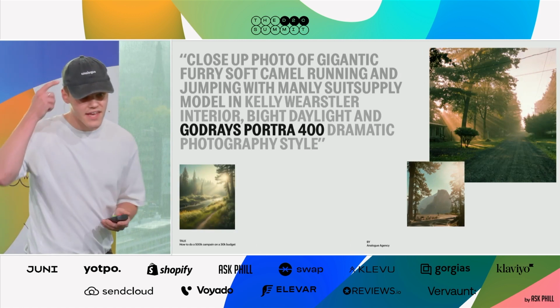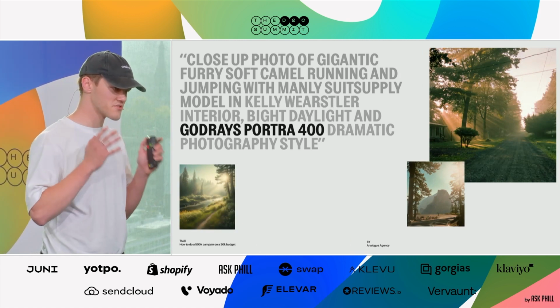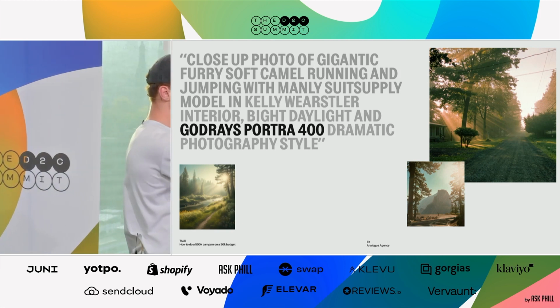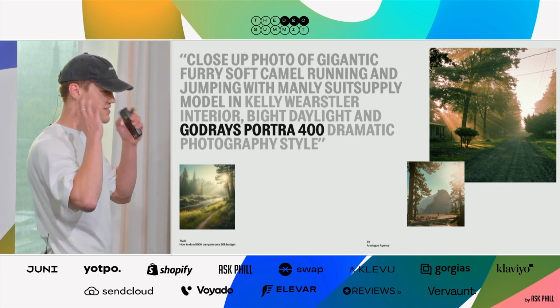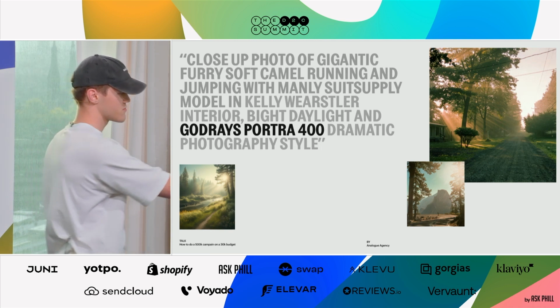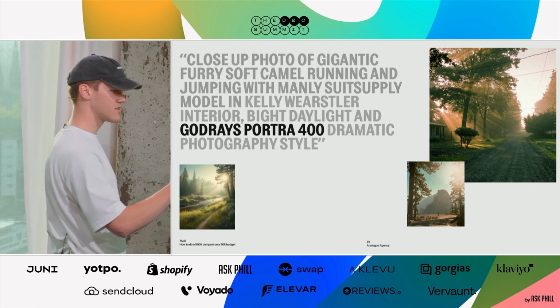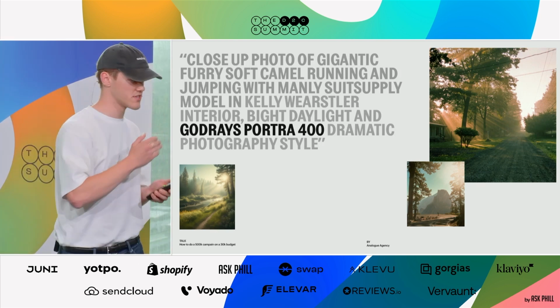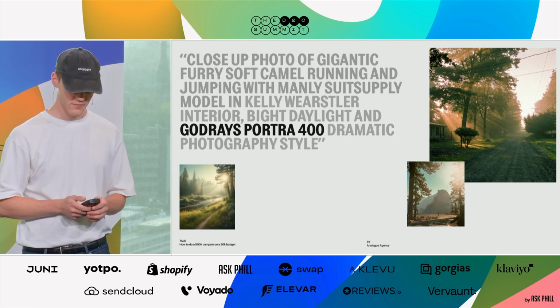Next up, we have an analog camera store. So we're really close to film photography. And we also pull that reference and put it in here. We put God rays because it's so surreal, right? This whole campaign has a kind of surreal vibe to it. So we want the God rays. We want the Portra 400 look. That's just a film type. We have that reference, so we put it in there in the prompt.